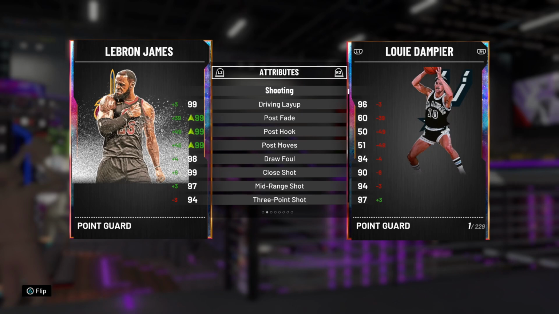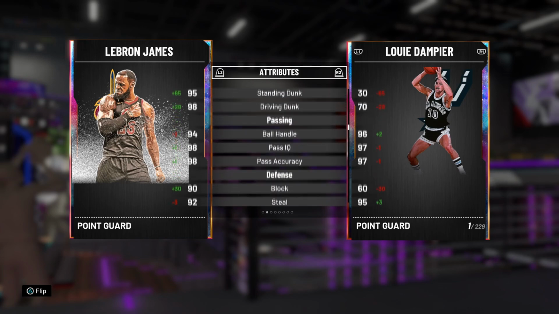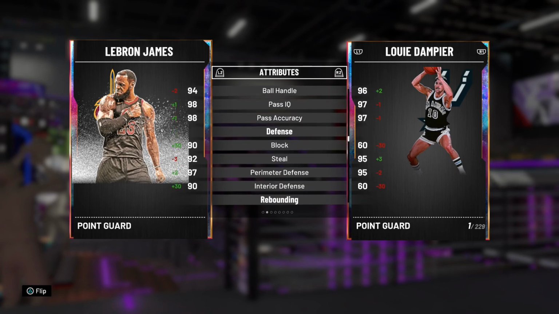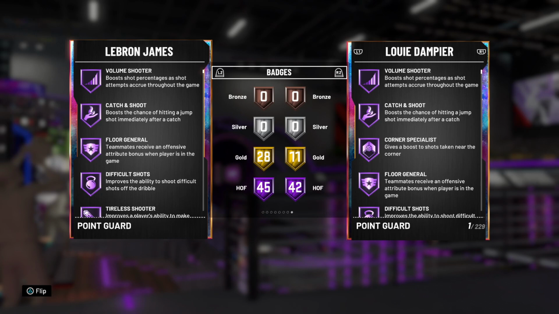And again, after Evo, has a 99 post fade, post hook, and post moves. It's a 97 mid-range, 94 3-point shot, a 95 standing, 98 driving dunk, 94 ball handle with awesome playmaking, a 90 block, 92 steal, 97 perimeter defense, a 90 interior, 90 offensive and defensive rebounding, a 97 speed with ball, acceleration, and has 45 Hall of Fame badges.